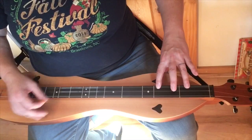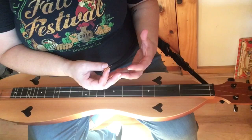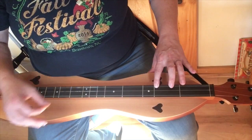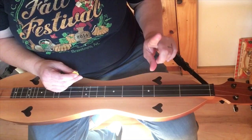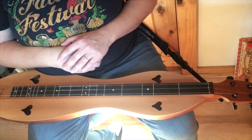Now, I did that, and it was in time, but pauses in our music sound really nice and natural. So when we go, I'm leaving one extra beat in there that I don't play anything on. You're going to use this stuff a lot when you play. So I just want you to get familiar with that and start messing around with it.